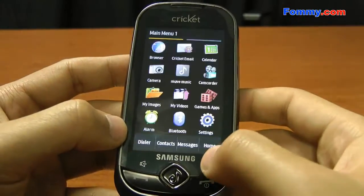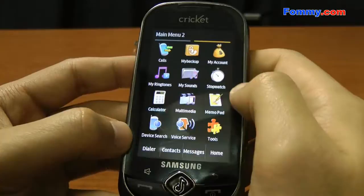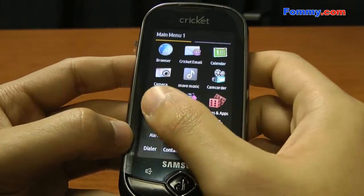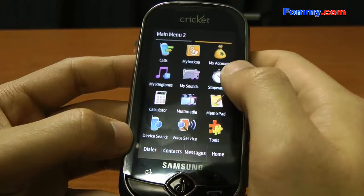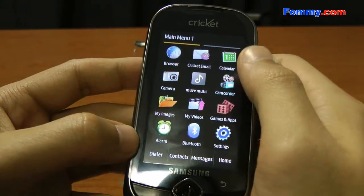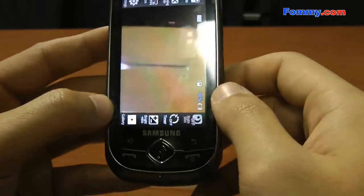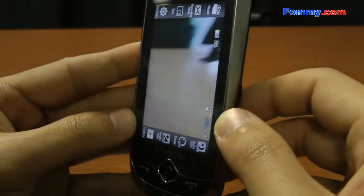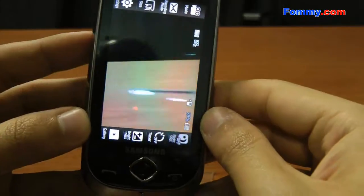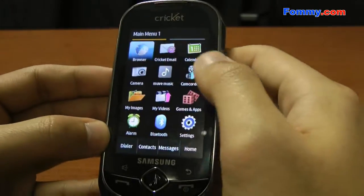As you can see here, the colors aren't as vibrant as many of the other phones out there. The interface is not as responsive as the Android or Apple powered devices, but it still works. Let's try a camcorder app. Let's go try out the browser.